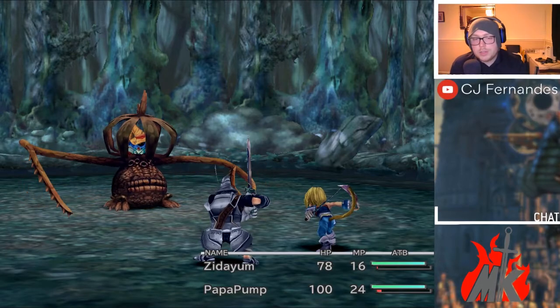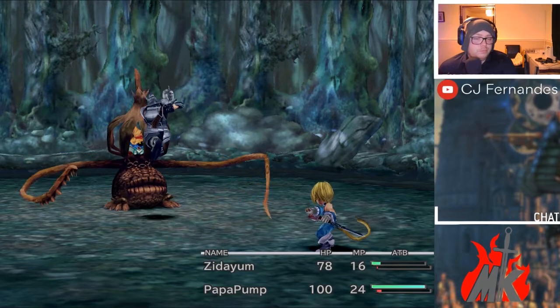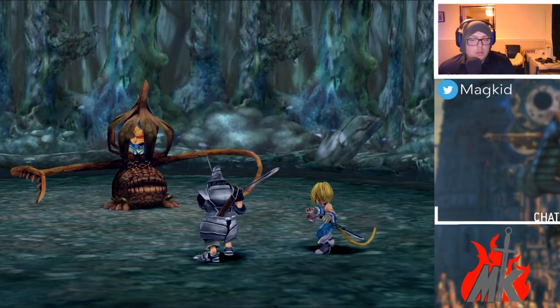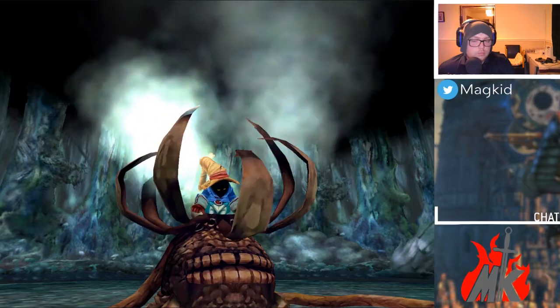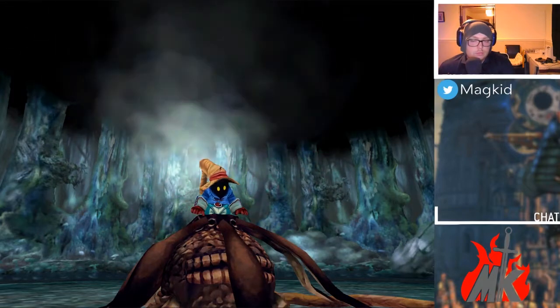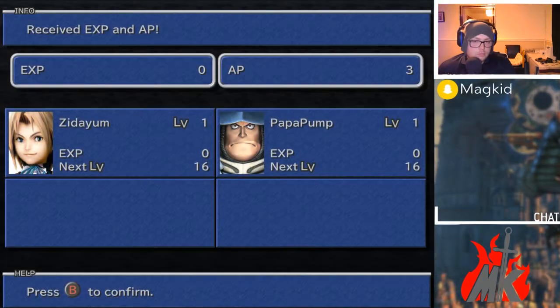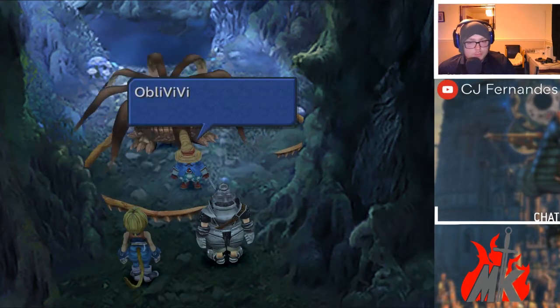We're kind of okay to just continue spamming attack for now, just because there's not much else we can do here. That should be the end of the fight there, I think. Yeah. So we got a VV out. So you're seeing, luckily, in that forced fight there, didn't get any experience, which is perfect. It's just what we wanted.